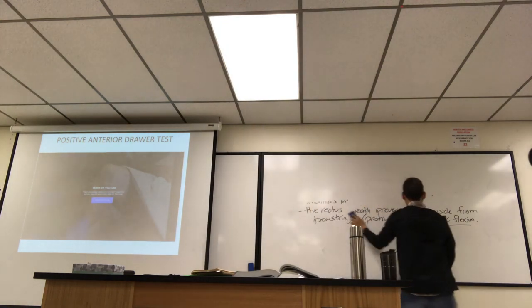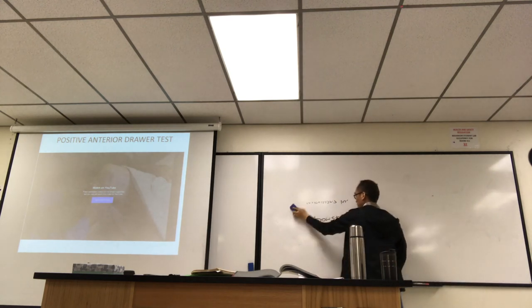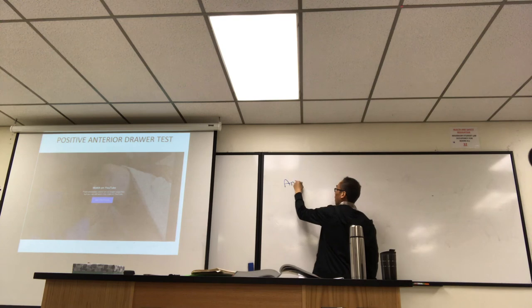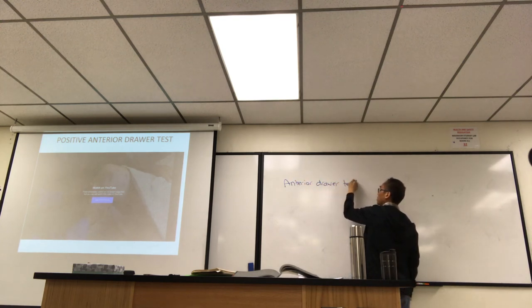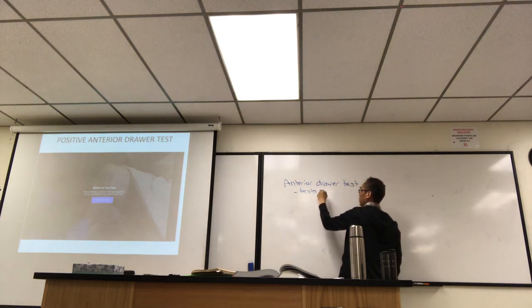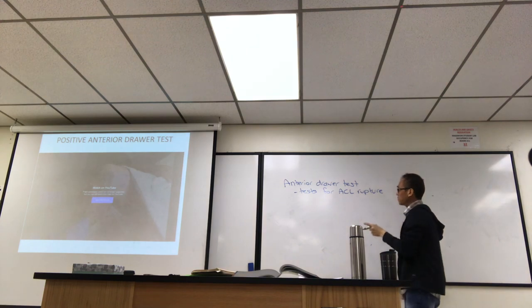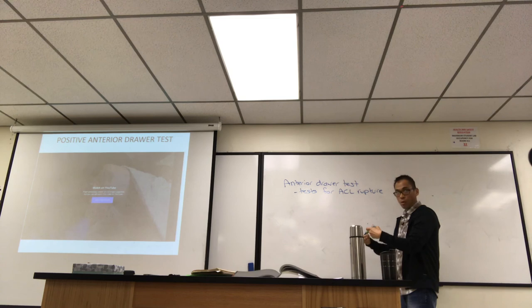Watch that one again, or watch other ones that might be better, so you can see that for yourself. But know that the anterior drawer test is a test for an ACL rupture or tear. A positive test means it might be ruptured if you can pull the leg more forward than you should.